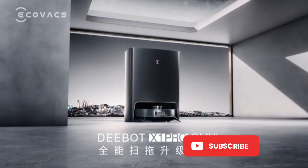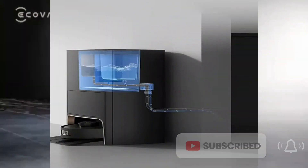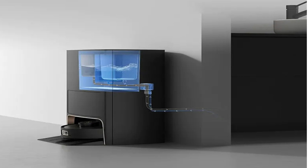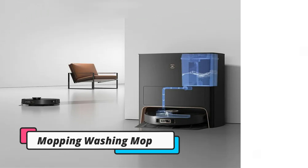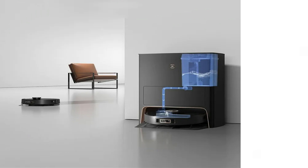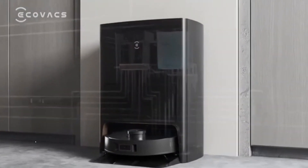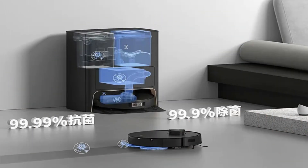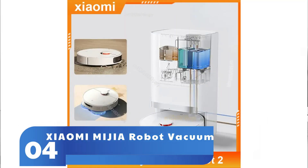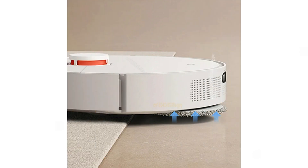There's been a lot more work on the software side of things this time around. You can now create zones in the app and use voice assistance to begin a clean. Suspension helps the robot climb up to 21 millimeters to get over obstacles and rugs, plus there's a low profile to get under furniture up to 99 millimeters high. There's a piezo sensor to detect dust type and spin up the motor when needed. It also boasts a 50-minute runtime. For navigation, it uses Dyson's own simultaneous localization and mapping system, working alongside 360-degree vision thanks to a camera on top of the cleaner.